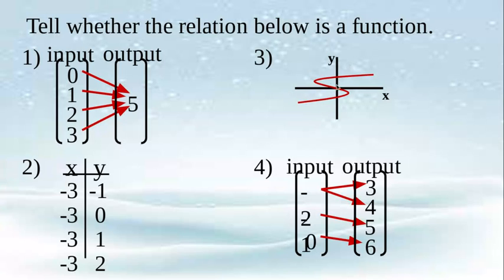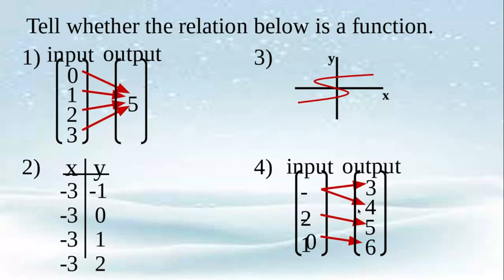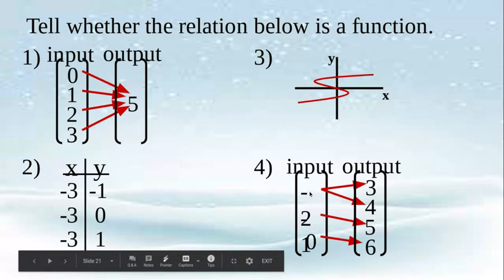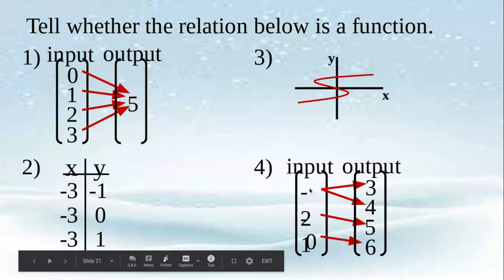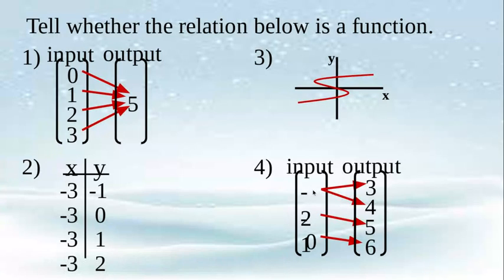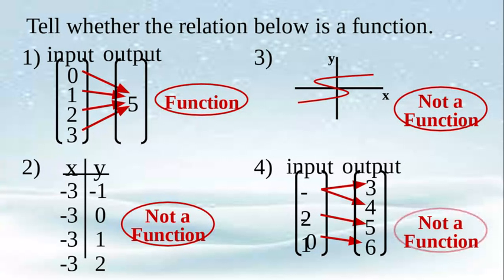So not a function. And then number 4, the numbers are messed up, but really all you've got to do is look at the arrows. -2 would go to 3 and 4, which means automatically that's the only one we've got to look at, not a function, because this number, which should be the -2, should be up here. The -2 has 2 arrows. So automatically that tells you not a function. So function, not a function, not a function, not a function.